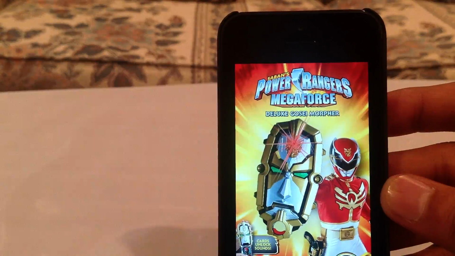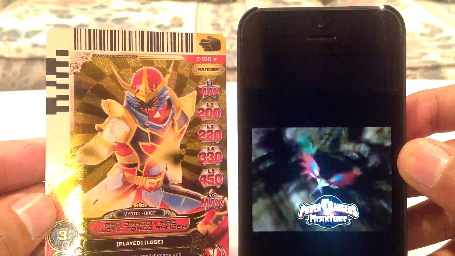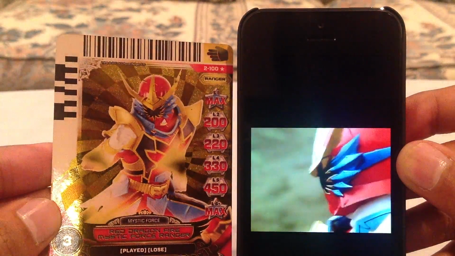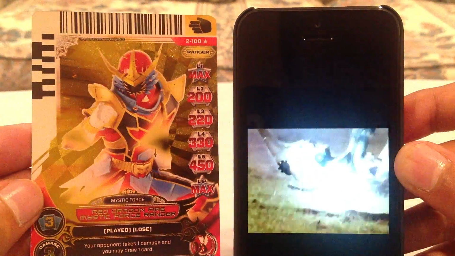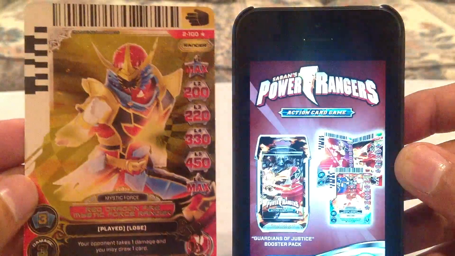Pretty sweet. Alright, now one of my other favorite cards so far. The ultra rare card number 100, Red Dragonfire Mystic Force Ranger. Really sweet looking card. Let's see what it plays in the app. Pretty sweet.